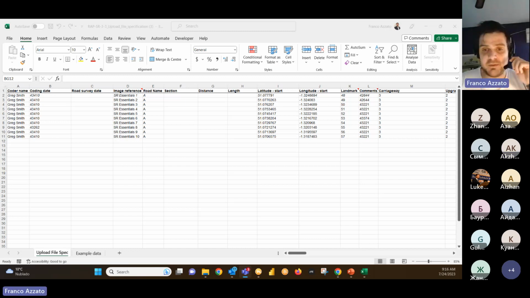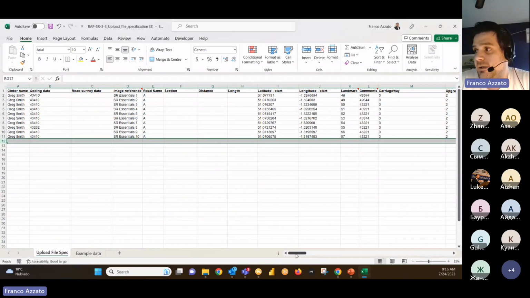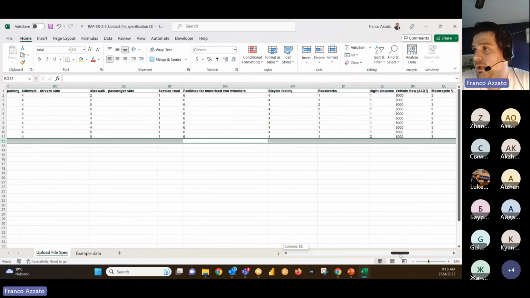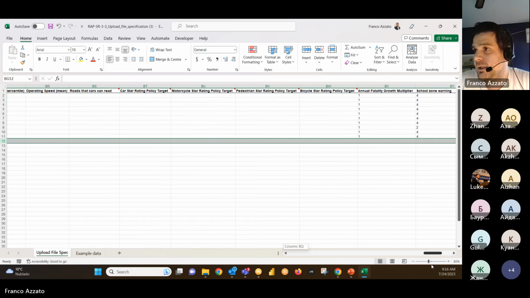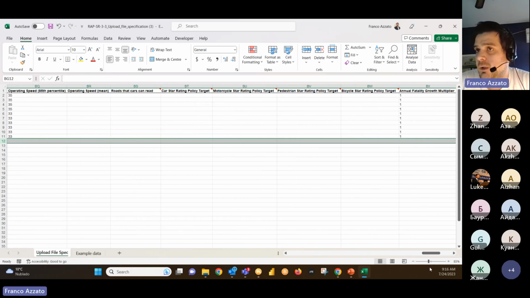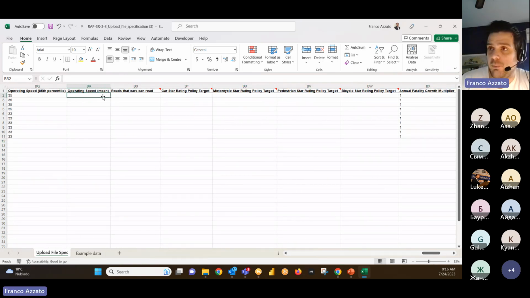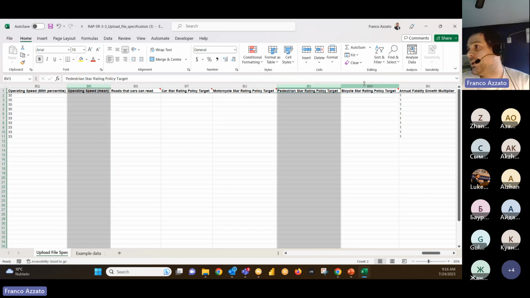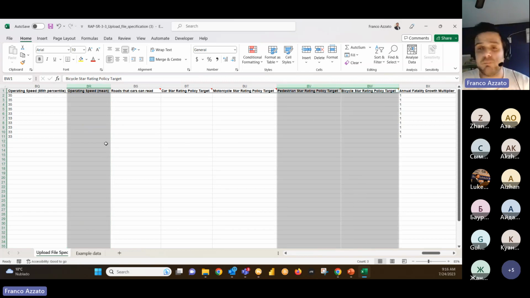Okay. There are some things that we need to consider because, as you will see, the file is still not populated in all of the columns. Okay, we need to continue populating it. For instance, for column BR to column BW, it's not populated. So we need to work on this document.